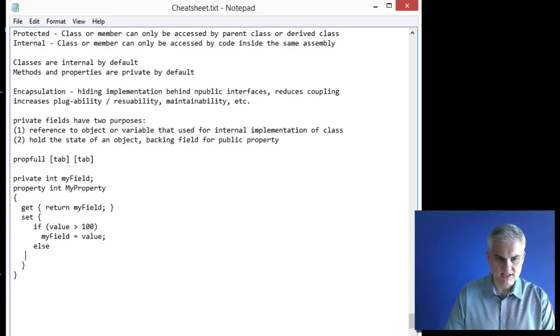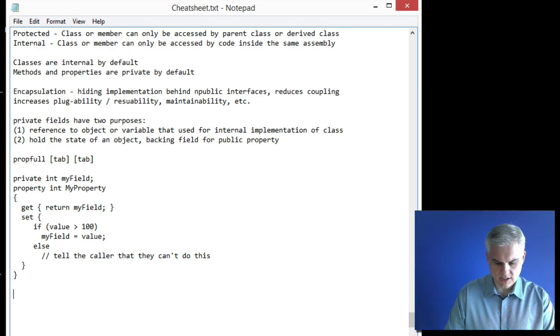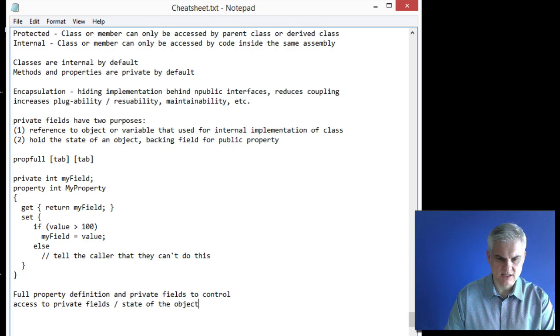However, if it's not greater than 100, then we would probably need to tell the code that called it that they can't do this. All right. And so you would use the full property definition and private fields to control access to the private fields or the state of the object. Okay.